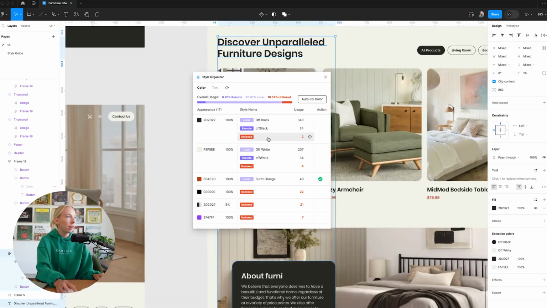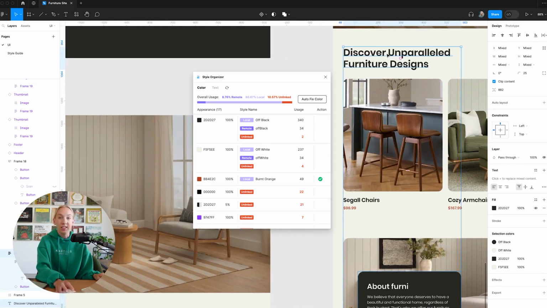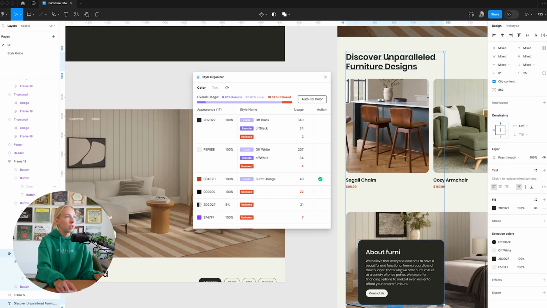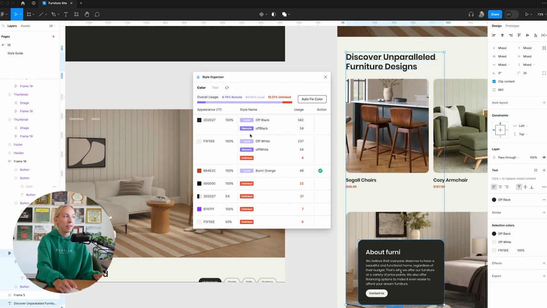And if you click on it, it will go and find those instances. So, okay, here I see that these aren't linked to a style. So I can really easily go in and actually link this. And so then I can refresh, and you can see that that line item disappeared because we fixed that issue.